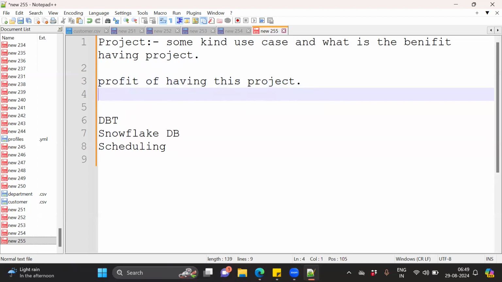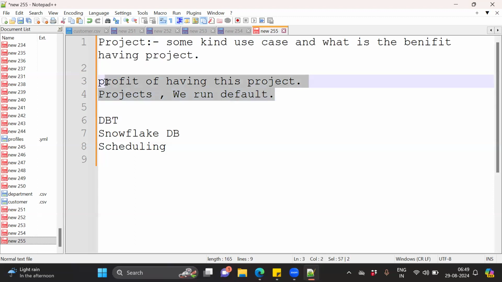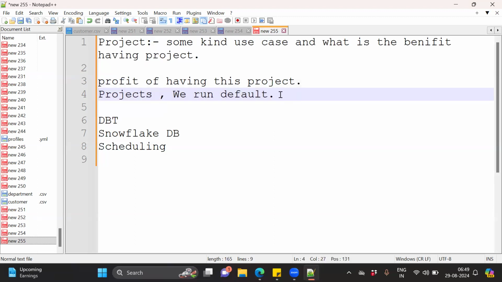And there are some projects we need to run by default. Why? Because by default, in the sense, it is mandatory. Because if you want to see the sales, how much it is running, right? And how much you have shipped, how much you have sold. Okay, those things are common. We need to maintain a data warehouse. In that case, you require a project. Okay, for that also you require it.